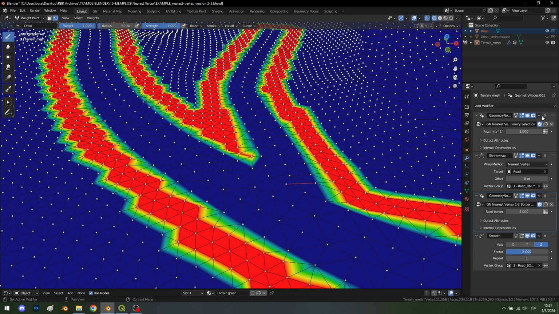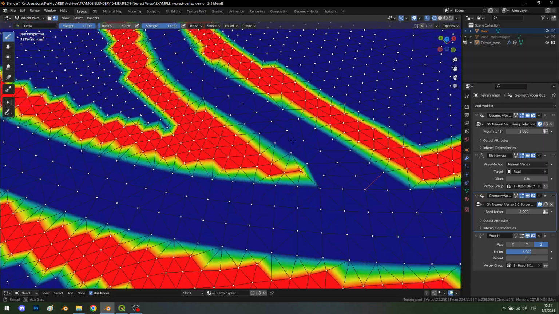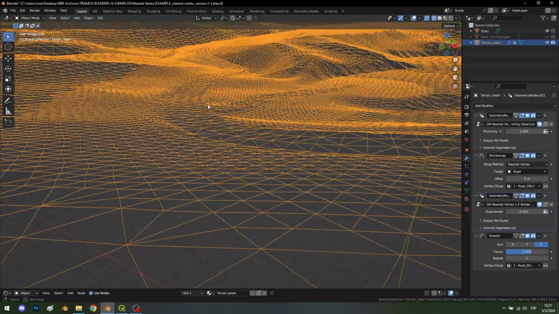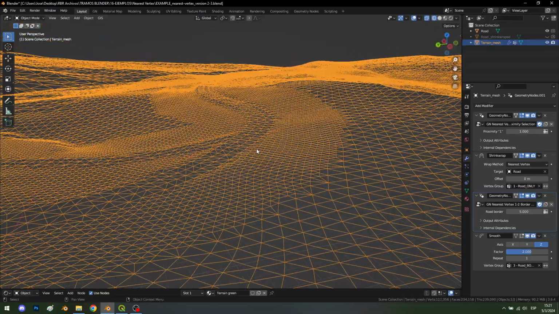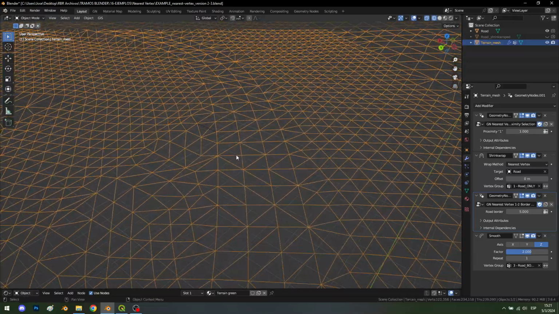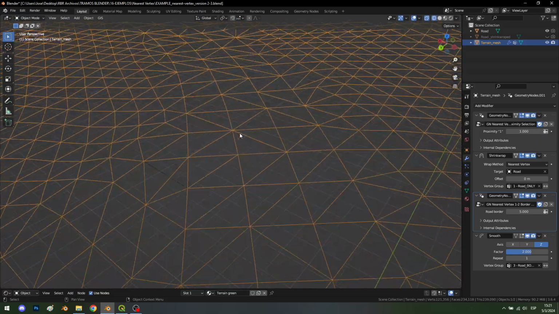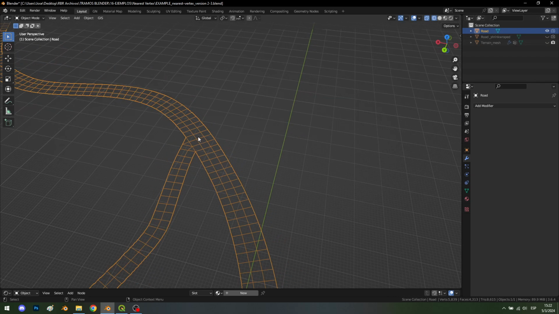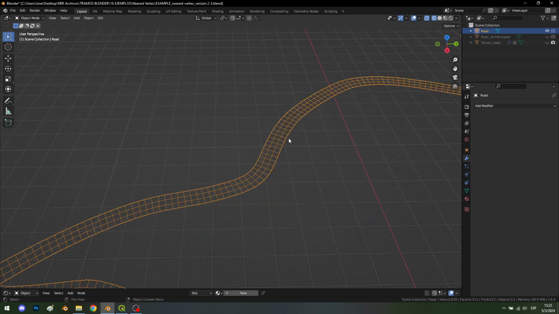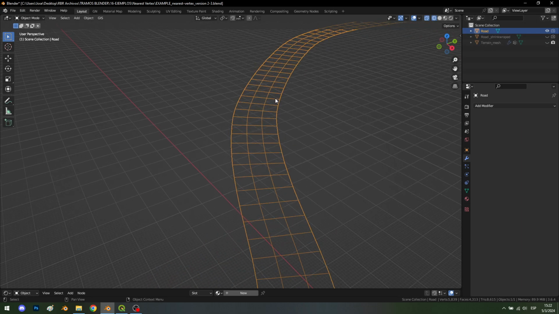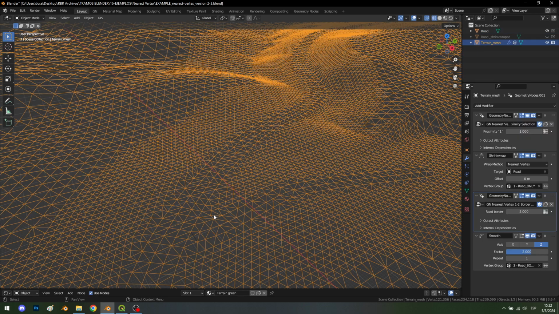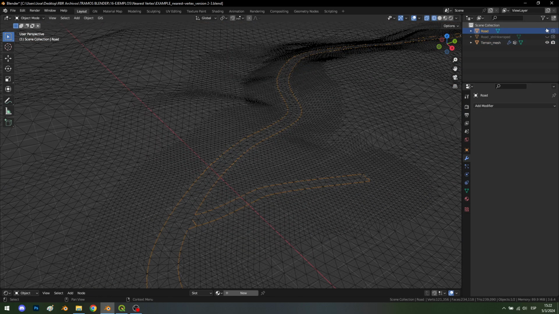So after you apply these modifiers, you will have the road inside the mesh of the terrain. So later you will use your road, with all materials, etc., a perfect fit to the terrain mesh, because later you will delete this.